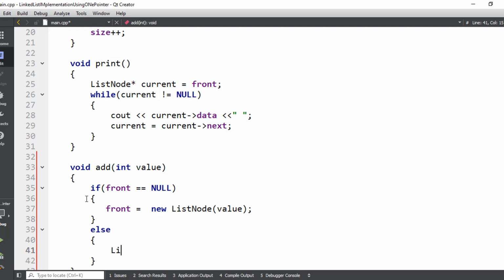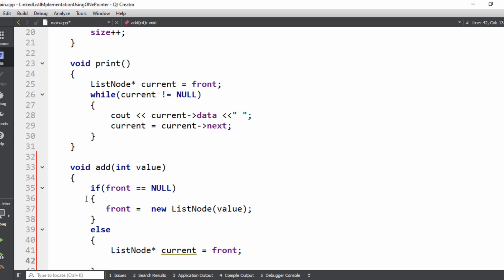I'm going to call it current, and I'm assigning the address of the front, the value of the front, sorry. That means that the front has the address of the first node in the list. So we are assigning the address of the first node, but because front has that address, we are assigning the value of the front to the current. What that means is now the current and front both are pointing to the first node in the list.